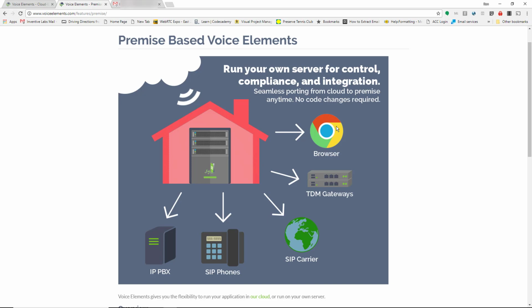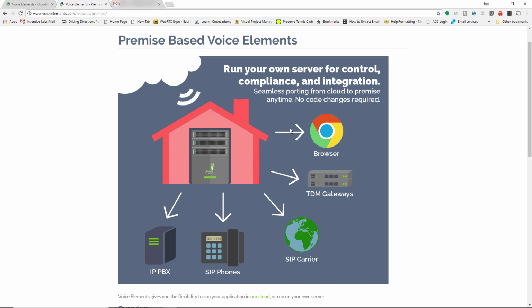And then the other option is you can connect to a browser as a phone. This is using our WebRTC technology. You can have your browser be for inbound, outbound calls, and so that's what that's good for, our call centers or remote call centers, where you could have people all over the world just with a browser and a good internet connection for like a distributed call center and whatnot.